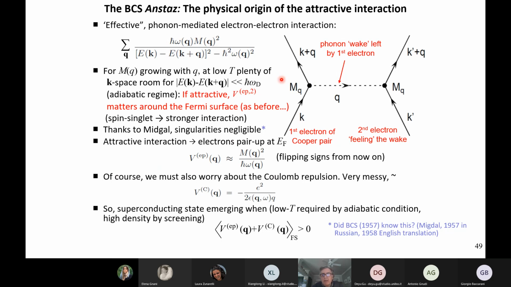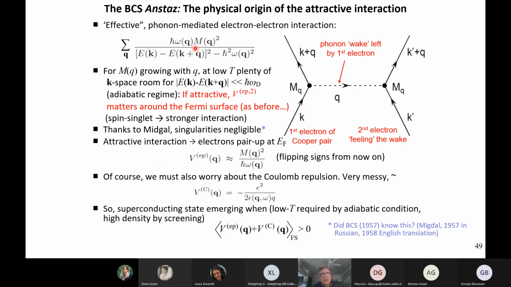But you see that the matrix element that expresses this interaction, this M, is essentially our deformation potential. It's the usual strength of the electron-phonon interaction that we've seen already. And this is standard second-order perturbation theory with a sum over all possible states K plus Q, and since it's dynamic, time-dependent, we have this frequency of the phonon moving around. The question is, hold on, look at this term. This is positive. So it's a repulsive interaction. Not only that, we're ignoring the Coulomb interaction, which is also repulsive. So where can we get an attractive interaction out of this?